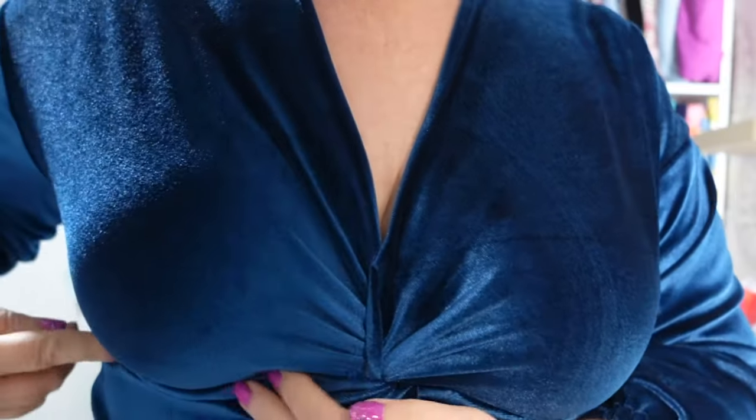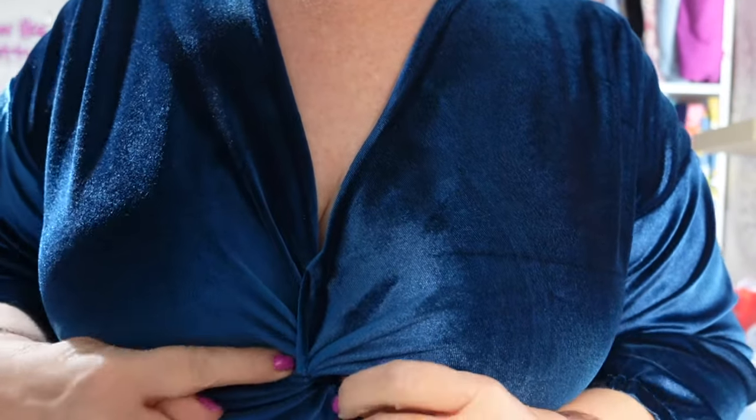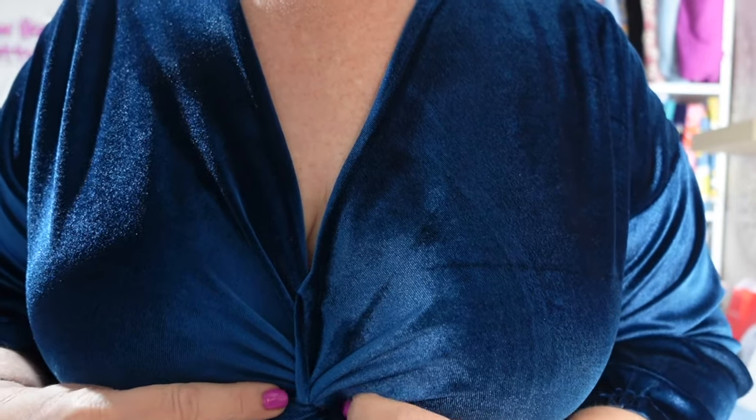Once you've done the knot, you've got this line — I usually have to lengthen my bodice, and the pattern does give you details of how to check your measurements. I hadn't gone far enough into the stitching here so I had a little gap, which I just hand-stitched later. It's got a facing — it's not really a facing — this part just folds and presses under and stays in place quite well, then joins onto the back with a binding on the back neck. The instructions are good, and if you can't work out the twist you can buy a class at So Over It London Stitch School for £3.50 — but it's really easy to do.